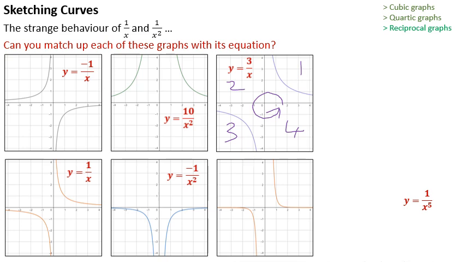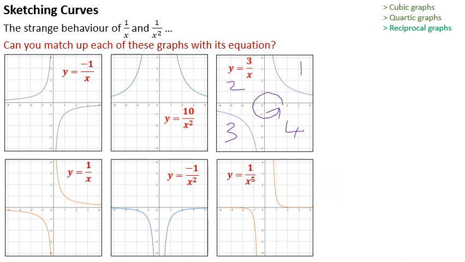Now the last one is a little bit sneakier, but it's lost some of the symmetry of, say, 3 over x or minus 1 over x. 1 over x to the 5 is distorted in a different way because x to the 5 makes large numbers much larger, and it makes small numbers, i.e. numbers that are smaller in size than 1, much smaller. So if you look carefully, we can see why that makes sense.